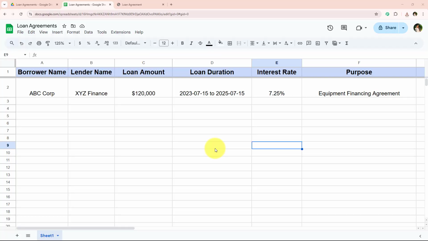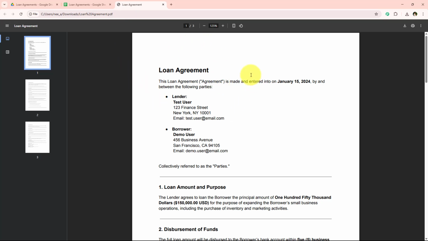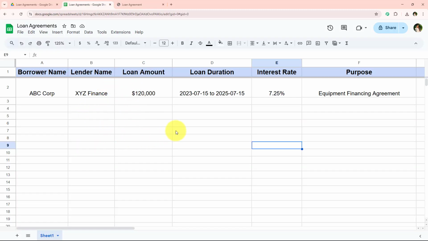Welcome to my screen. So in this video, I'll show you how to transform loan agreements into structured data using an AI agent. So by combining tools like OpenAI and Google Sheets, this automation reads the complex legal documents and pulls out the key information like the borrower name, interest rates, and the payment details and adds them straight into Google Sheets. Perfect for finance teams or legal departments. So let's dive in and make your document processing smarter.